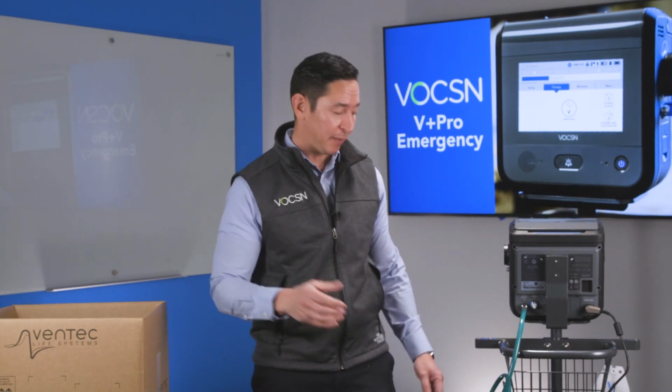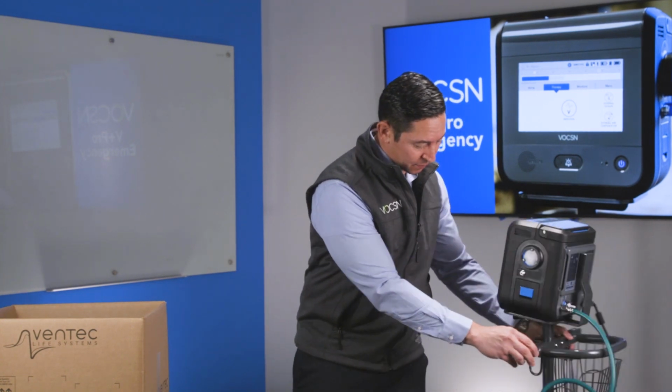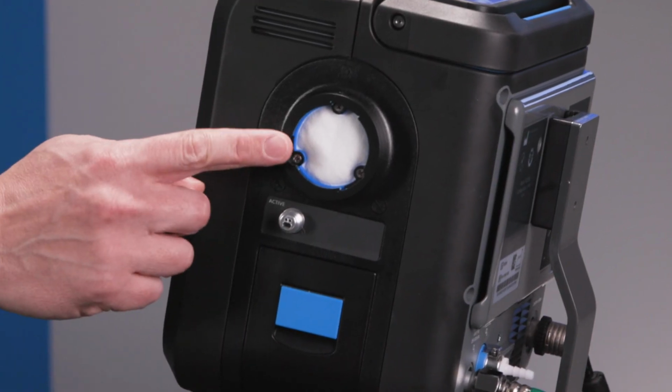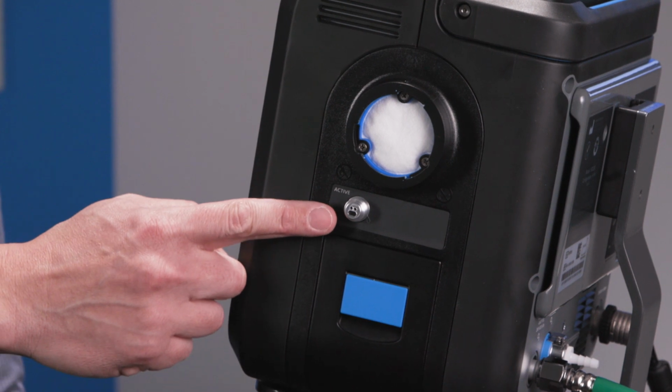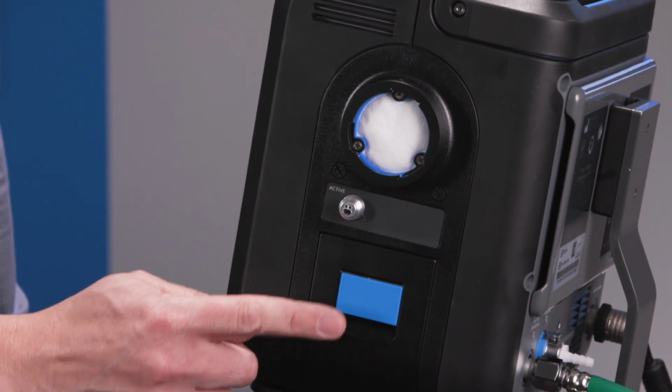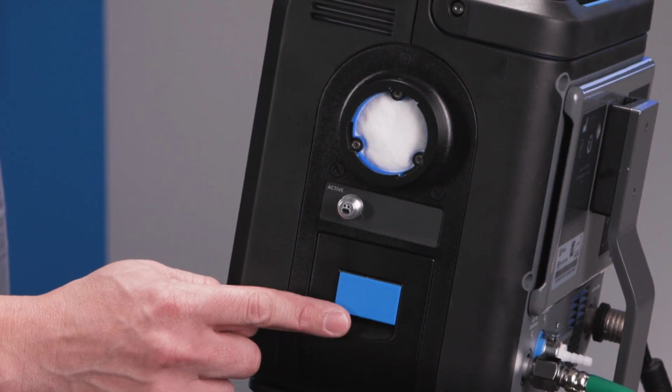The next thing I'm going to do is spin the device around so I can show you how to connect a circuit. So we have an internal bacteria filter right here. That's where our external bacteria filter will go. We have an active porting block right here. And then we have one of our removable rechargeable batteries as well.